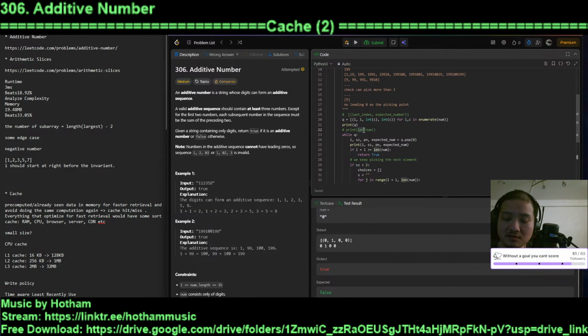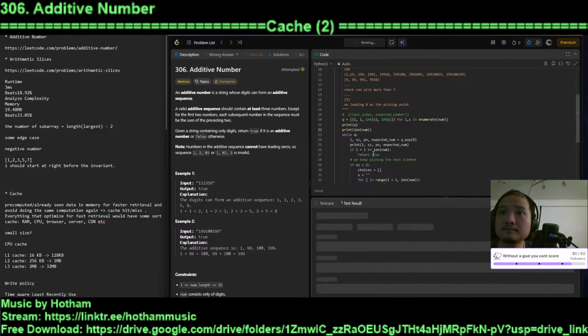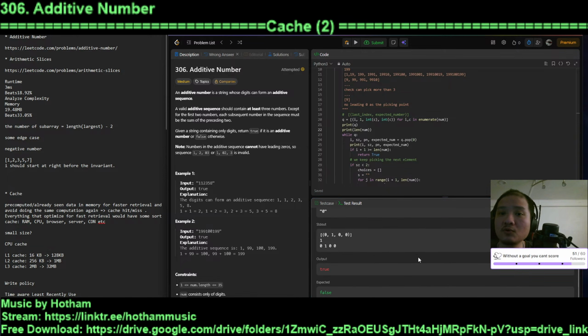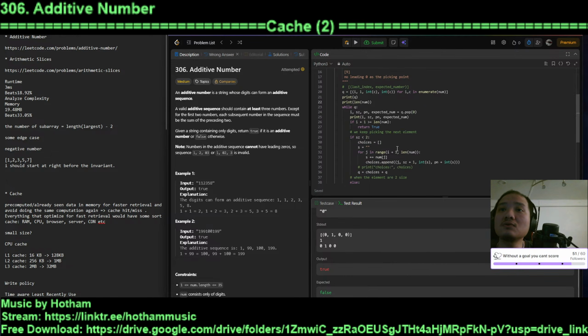The length is 1, right? What is not returned? Oh, false. Oh. And basically size here has to be at least 3 numbers, starting at 1.